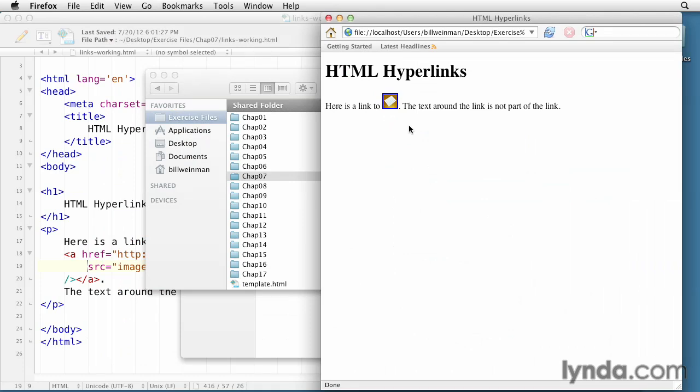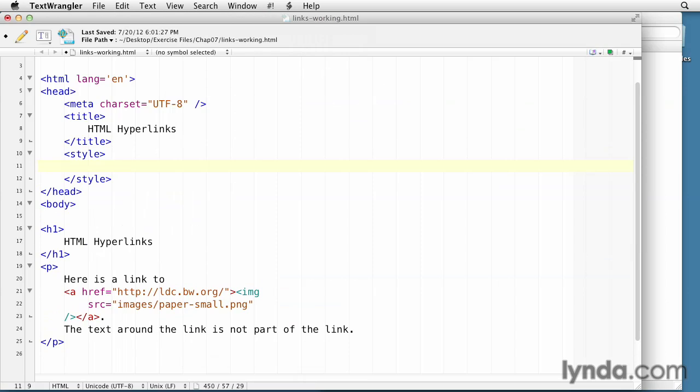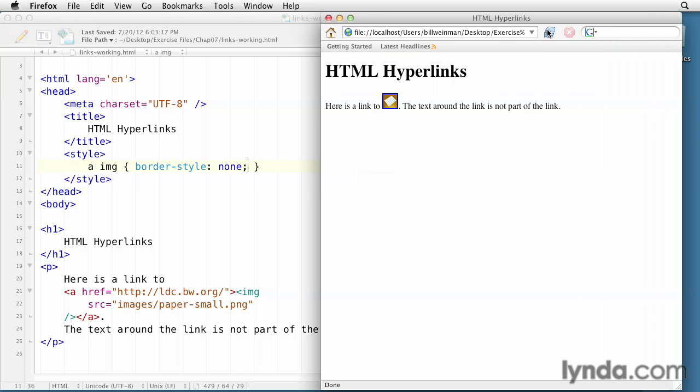And in the olden days of the web, that was considered pretty cool because it meant this is a link and it made it obvious to people that that was a link. And today we mostly don't want that because frankly, it's ugly and it doesn't look right. And so what I do is I create a style, and in that style with CSS, I say a img like this, which means all of the image tags that are descendants of a tags will have this style in it. And I say border-style: none, like that. And now when I reload this, you notice that the little blue box is gone.